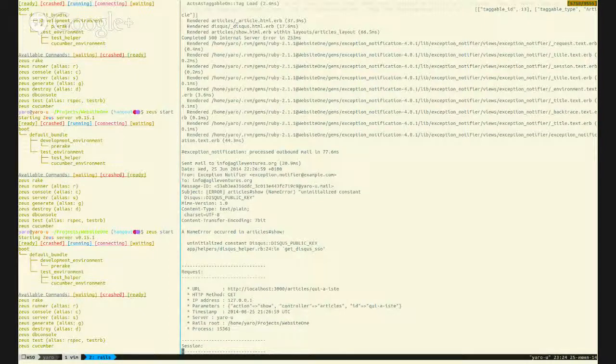But I had the delivery method should be test. Does it actually send it? Because I think the delivery method is always set to test, which means it won't actually send the email.